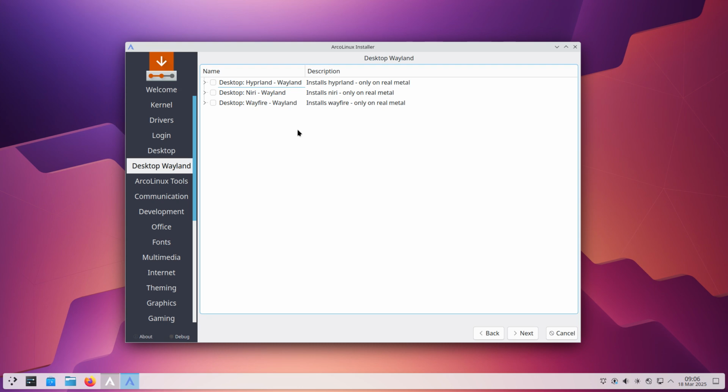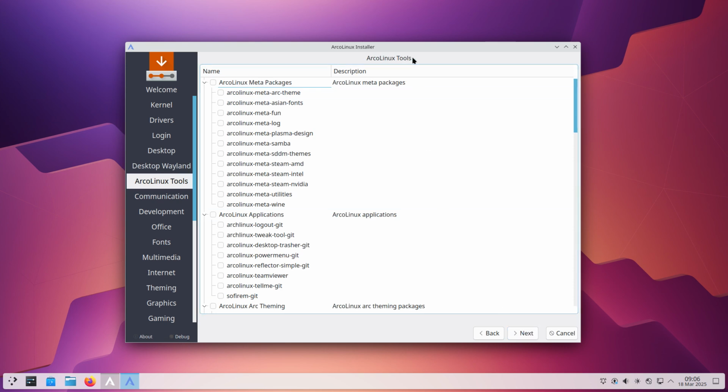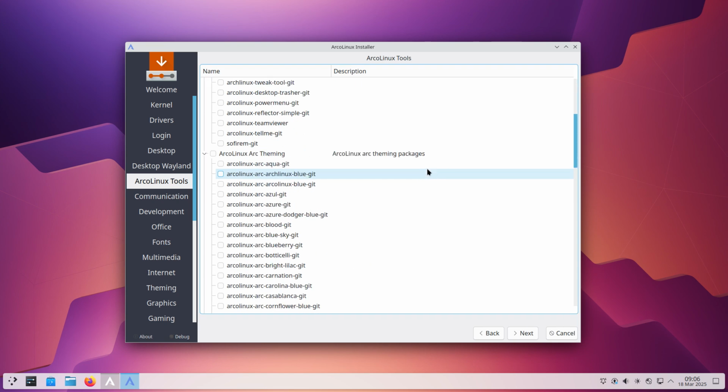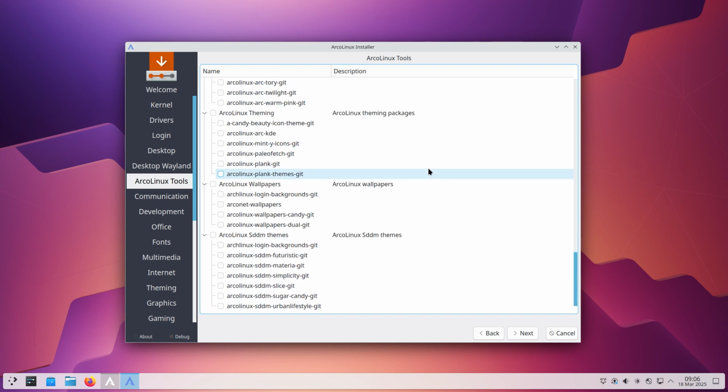It's thorough, and these are the playful ones: if it works fine, I'm going to experiment with tiling window managers. I'm going to go into the config. I'm going to learn a little bit about these things, and then back to Plasma. So that's a choice. If you want to install more, then you do that. All the ArcoLinux stuff that we have ever built, that you can install more.